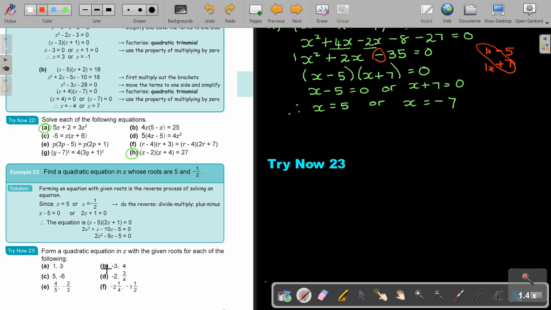It's a bit more thinking, but let's try number D. You can continue the video as soon as you are finished. Okay, so let's start. Number D. So the roots are negative 2 and 3/4. So it's actually x is negative 2. That was the final answers. But now I have to take it back. So this one is easy. It just becomes a positive on the other side.